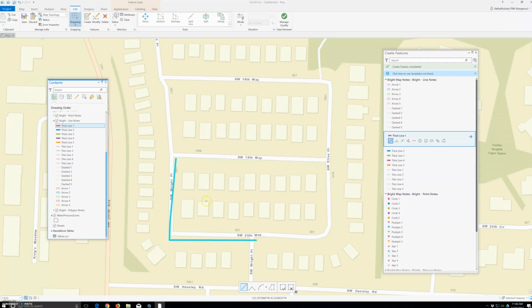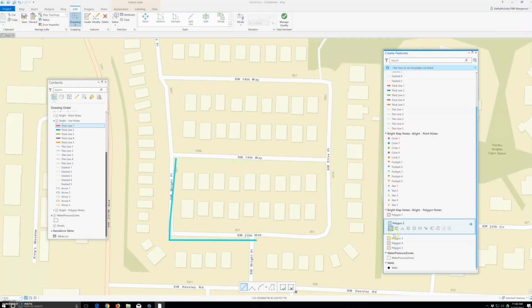So bright map nodes, circle polygon 1, and then click the polygon 1 symbol in the bright polygon nodes layer and make sure the polygon tool is activated. It is. Alright. And on the map, we're going to draw a polygon.